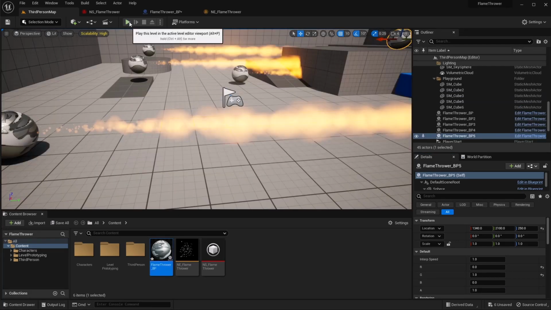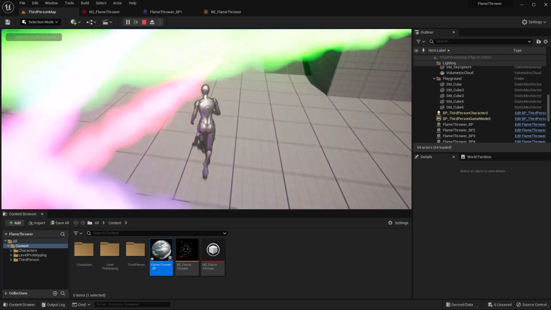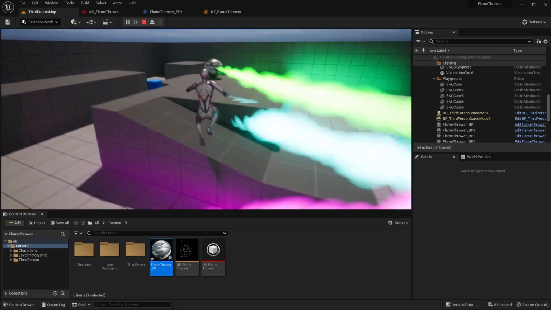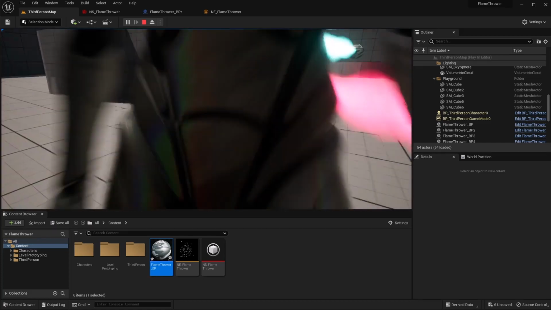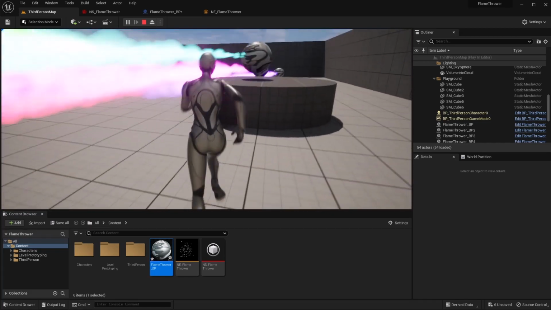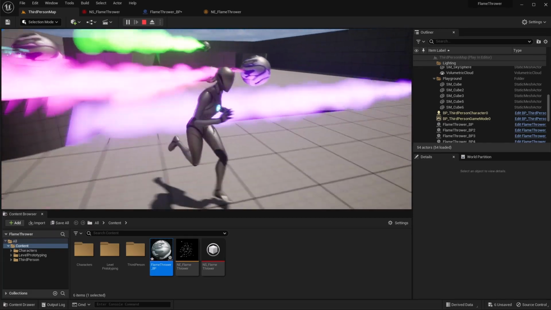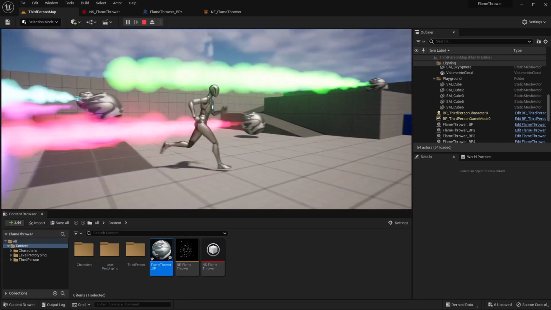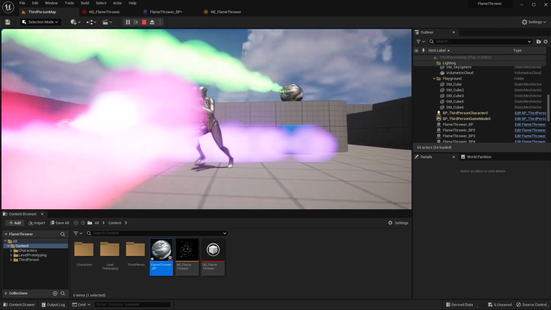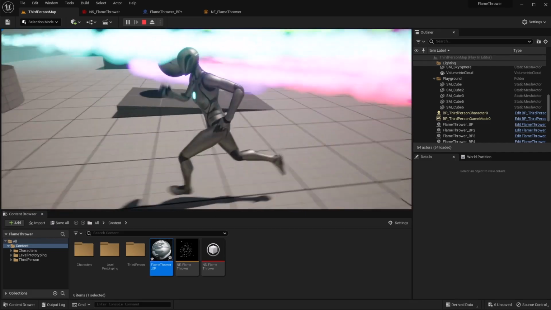So I moved a few more of these out into the world so that we can see some of the variations and colors that we can get. And all these are trying to spray me. Again, you can adjust these, make them shorter flames. You can make them get bigger at the end and smaller at the beginning. Just feel free to play with it, add some more emitters to it to get the effect that you want for your game.